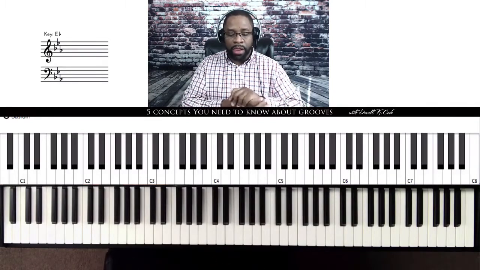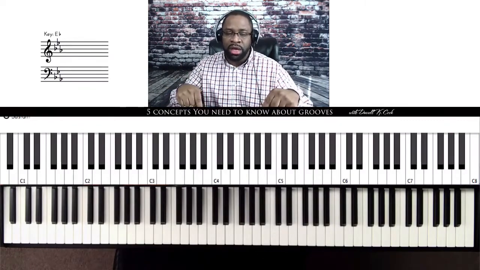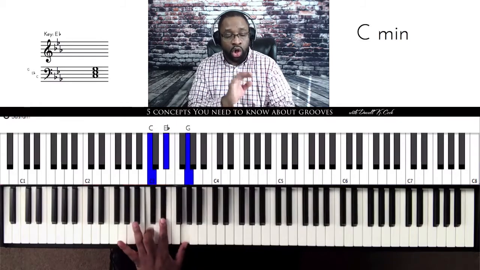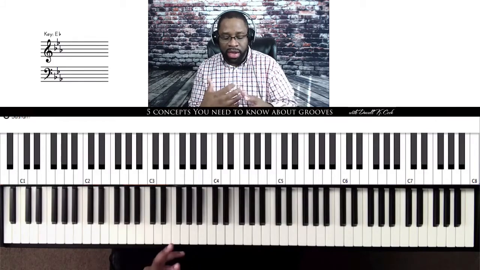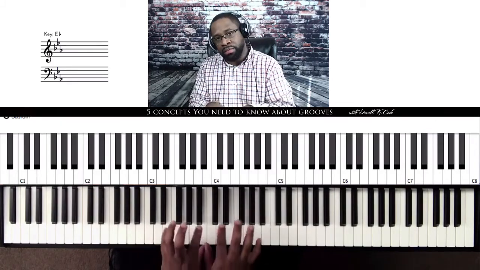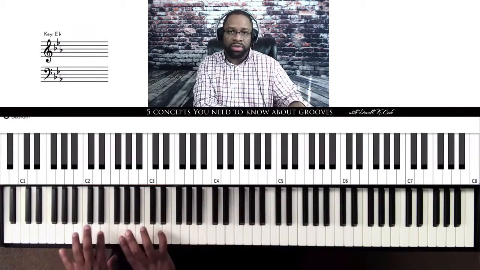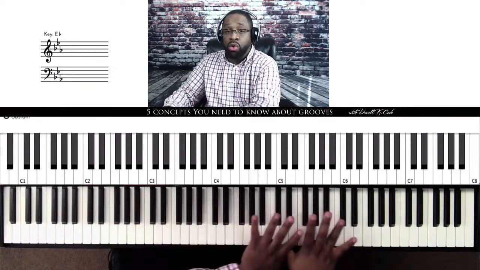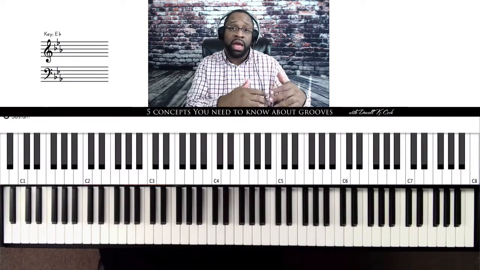Okay. Another thing I want to talk about in enhancing, and this is kind of something extra. I didn't plan on this, but when I'm playing with a bass player, what I try not to do is muddy it up on the low end too much, because the bass player's got that. So if at all possible, I want to stay in mid to maybe some highs. I might do some small stuff down there just to accent, but I want to do most of my work around middle C or above, just because the bass player has the bottom.